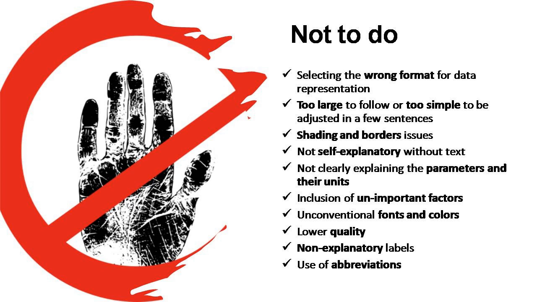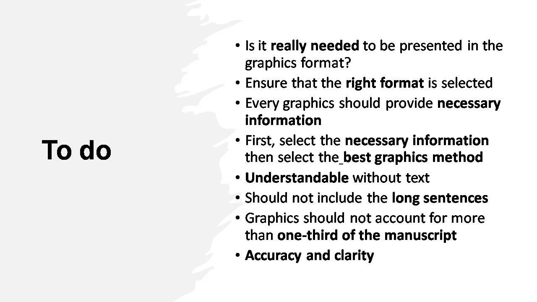Non-explanatory labels and use of abbreviations. Definitely the reader looks at your tables and figures first. So the abbreviations which are not related to their domain, they will not be able to understand what you have written, what you mean by these abbreviations. So what are the tips which you have to follow? Let's talk about these tips.